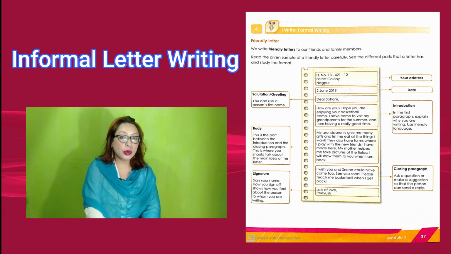So by now you know the format. There are 7 important things, so please remember that, and you can also try writing an informal or friendly letter to your friends or to your relatives during this time. So students, in our class today we have learned how to write a friendly letter. That is the format of a friendly letter, right? So let us recall back the 7 important points which you have to keep in your mind while writing a friendly letter.